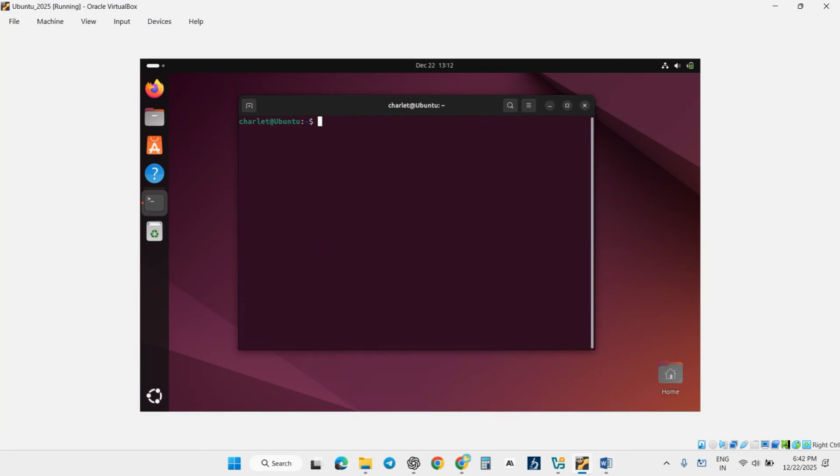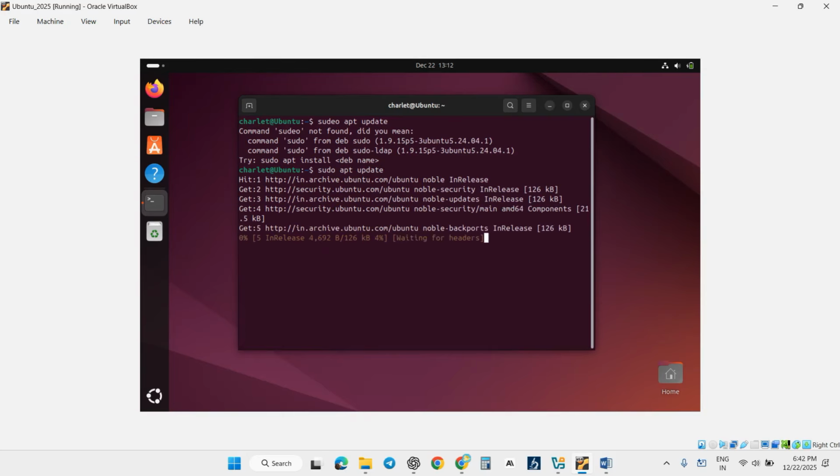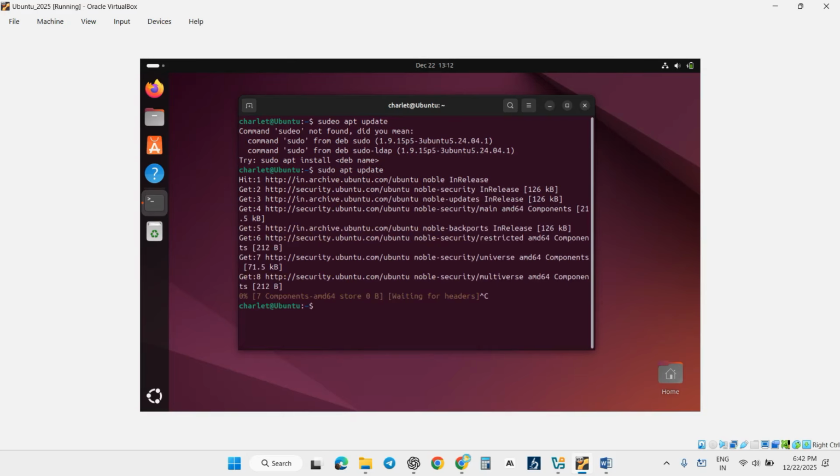And for example, I'm running sudo apt update. If I want to stop this, I simply press Control C. It halts the current processing work.